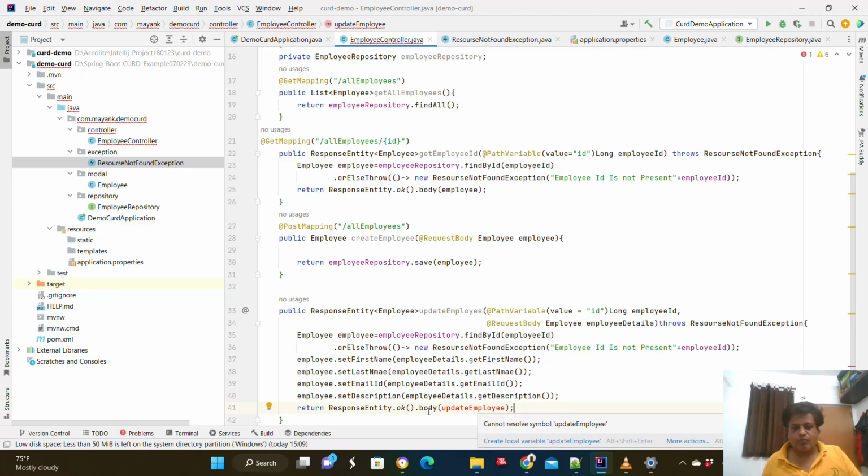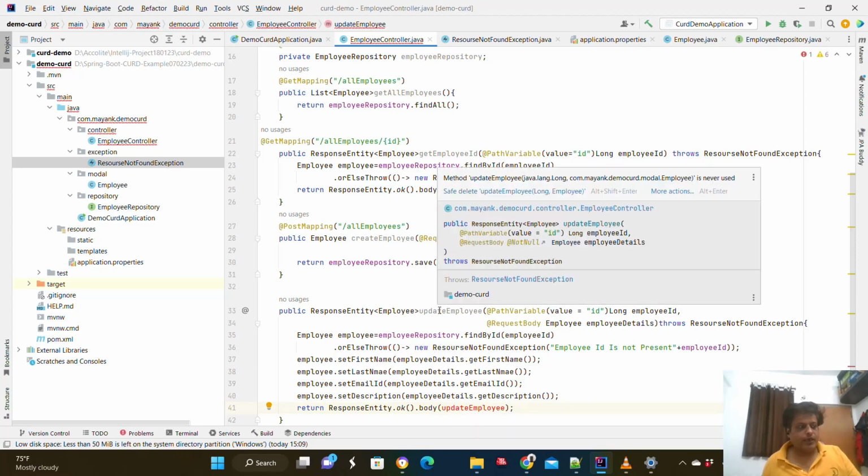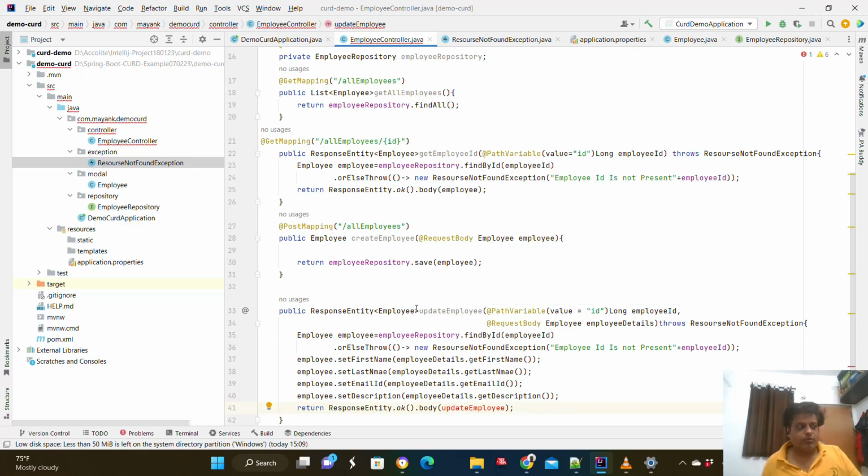Update employee is having public response entity, which we have taken employee and we have taken updated employee. Why is it having an issue with the updated employee?